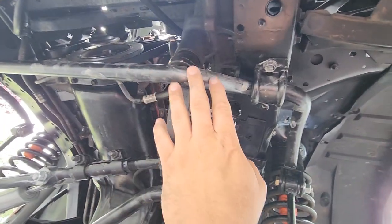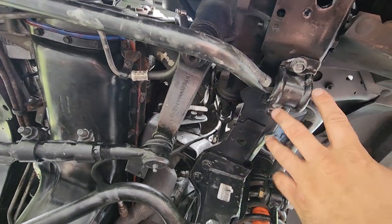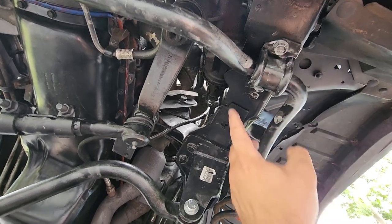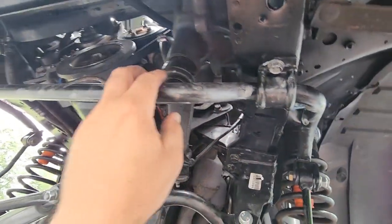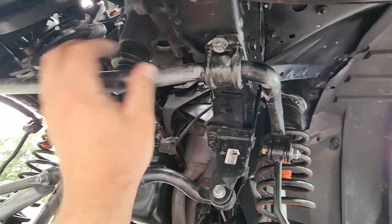Then I went ahead and reinstalled my sway bar with new bushings. Don't mind all the anti-seize, but again, everything freshly painted. And these 15 millimeter sway bar bolts, I cranked them down to about 60 foot-pounds. They're not going anywhere. They're nice and in the frame, nice and anti-seized. Sway bar is nice and tight.